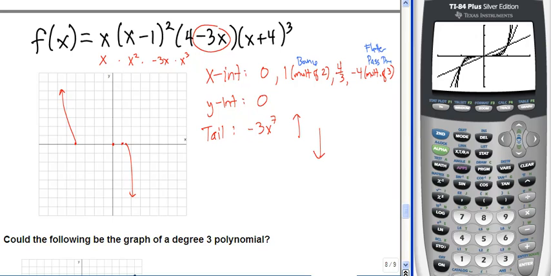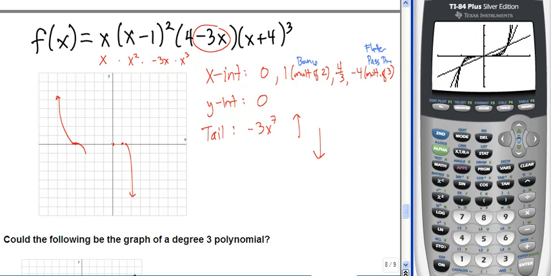So now we want to connect our dots here, starting at the negative 4, and that was the one that had a multiplicity of 3. So we were supposed to pass through, but it was supposed to be a little bit flatter. So again, let me erase this for a moment and let me exaggerate that flatness just a little bit. So I just like to put a little sort of flat line segment there, and then this is going to shoot up and to the left, but we are supposed to pass through, so it's going to come down again.